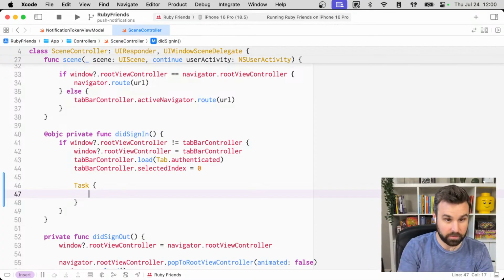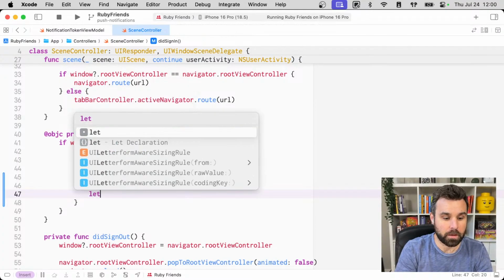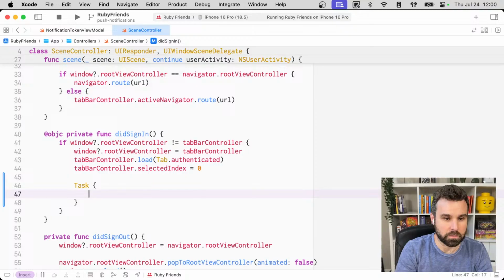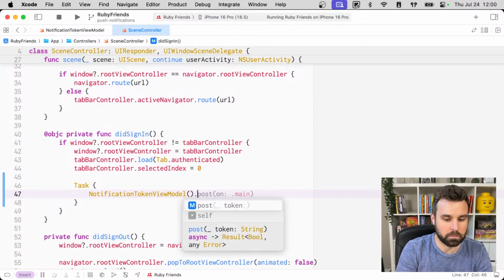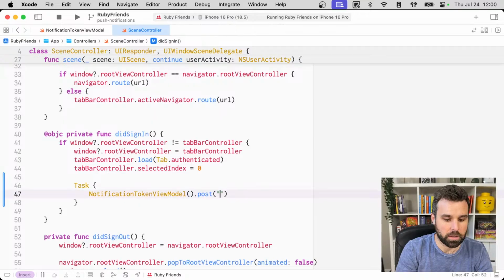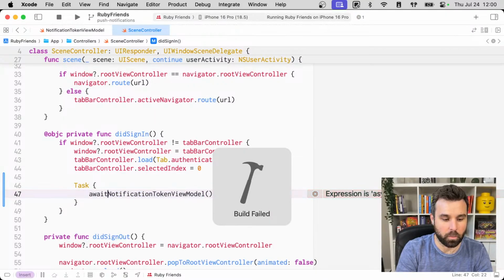On the background thread, we're going to say notification token view model post foobar. And we're going to await that.